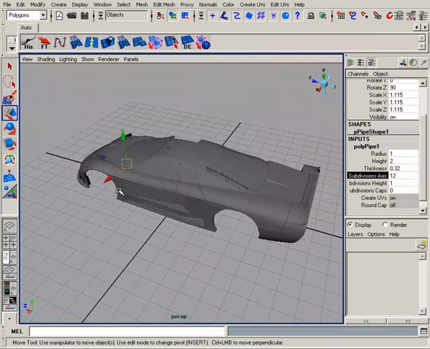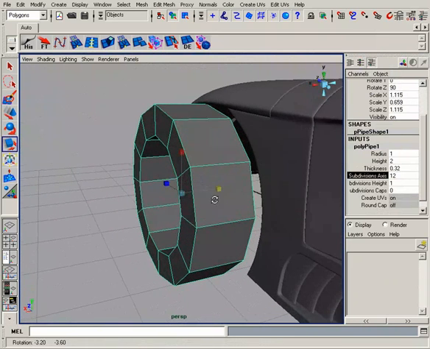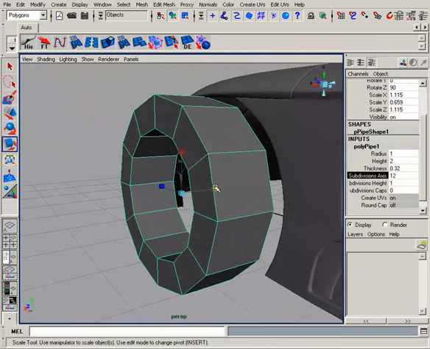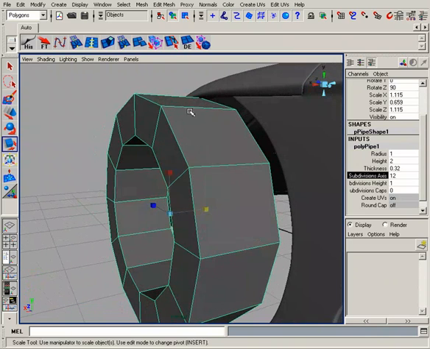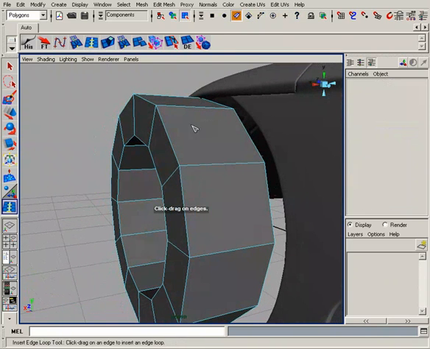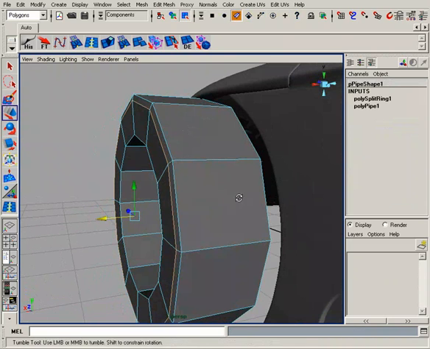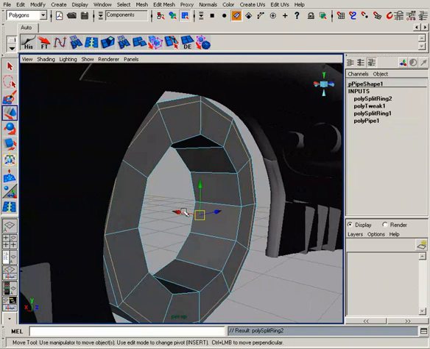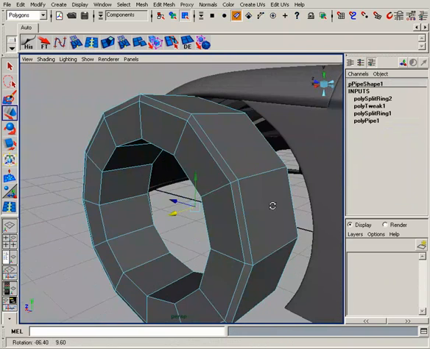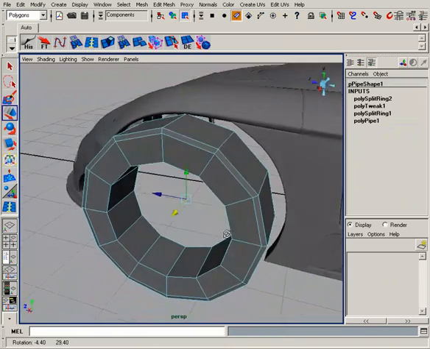Now if I take a look here, I'm going to just move it out. We need to actually start making the shape of the tire. Okay, so I know that we want it to be kind of squared off but a little bit curved up here at the top, so I'll just add a line here, and I'm just going to pull that out just a little bit. Okay, you can do the same thing on the other side, and just pull that out a little bit. The inside doesn't matter as much because the wheel will obviously be facing out.